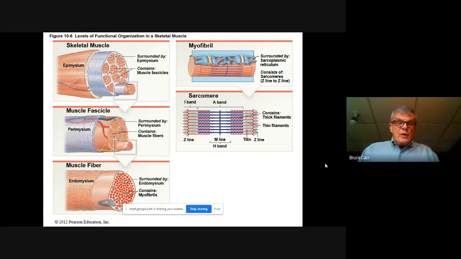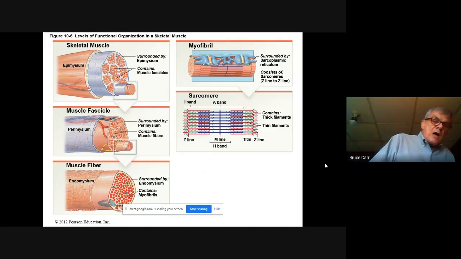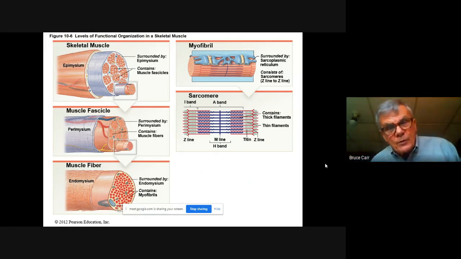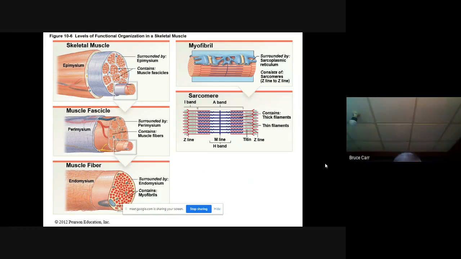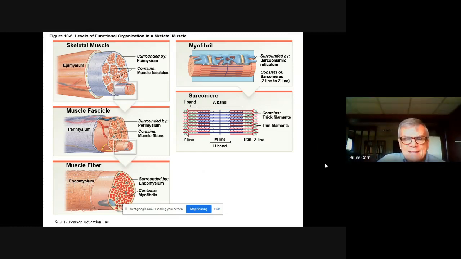Fibers are the closest thing we have to a cell in muscles. It is, in fact, a bundle of the smallest tube of all called a myofibril. Myofibrils are strings of sarcomeres, and it is the sarcomere that is the contractile unit. That is what's important. When we send a nerve impulse to a skeletal muscle and it contracts, pulling on the ends and moving our skeleton, it is actually the sarcomere that's doing that contraction.